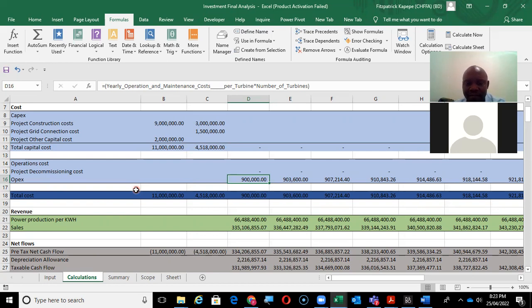Okay, so we start escalating in year 2. In year 2, because here we know these numbers have been given, that is, we are going to spend 90,000 per turbine, and we have 10 turbines. So we cannot start escalating from year 1. So we'll start escalating from here, because this is a known number. And even in your assumptions in your model, you can actually show that this is what you have assumed. You can state it, because it's about assumptions.